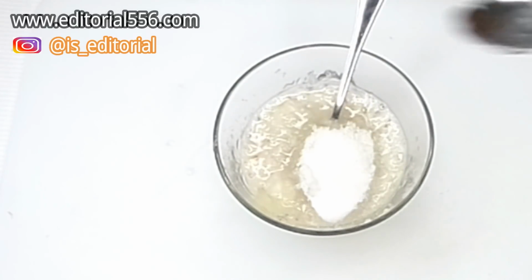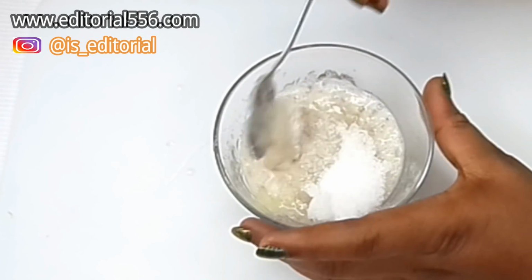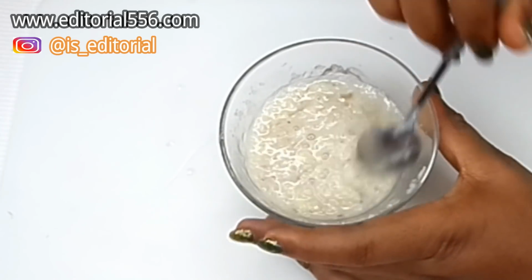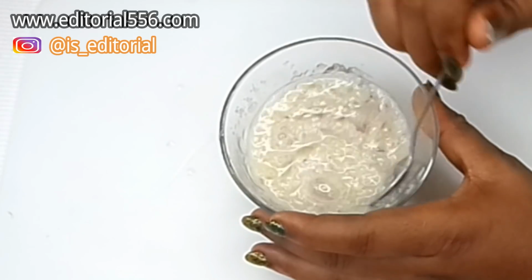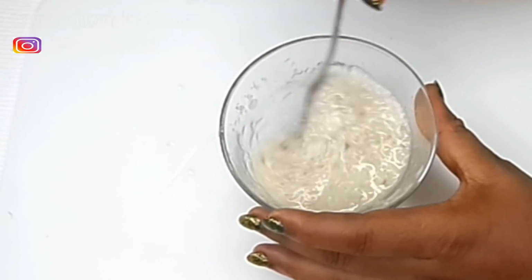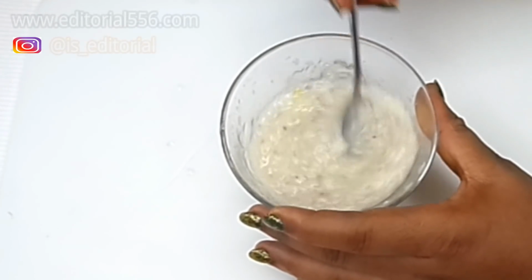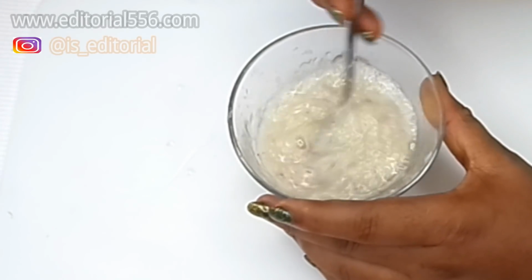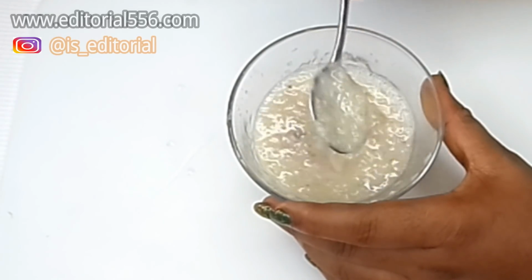And because we would be applying this onto the body, you have to make much of it, okay? So this particular remedy is not for your face, it's actually for your whole body. So you use this, and then you get into the bathroom, you scrub out all of those dead skin cells, and your skin becomes very rejuvenated.